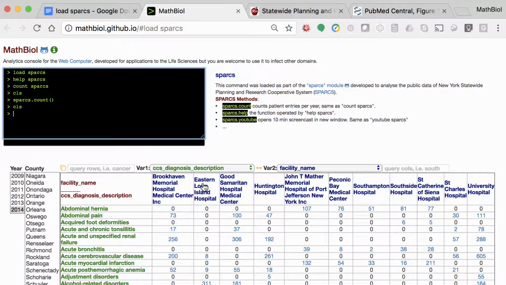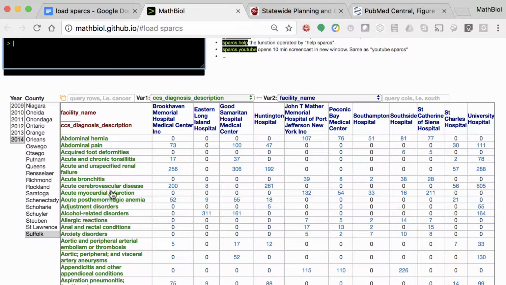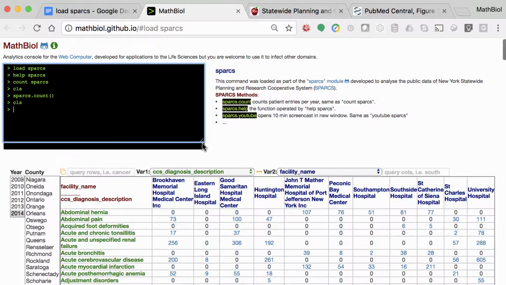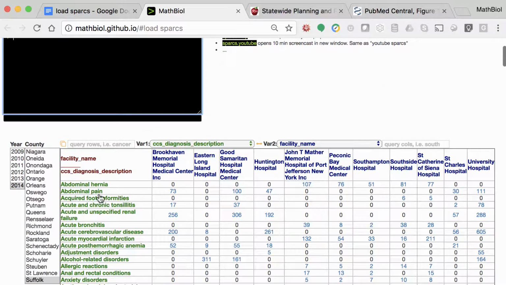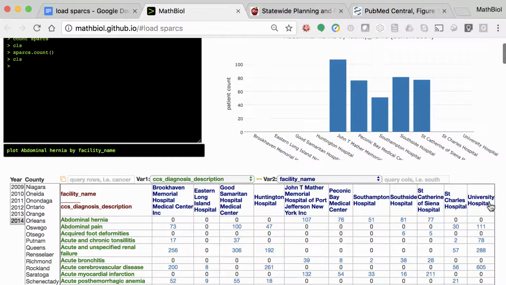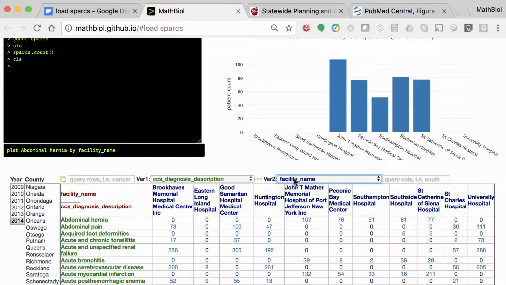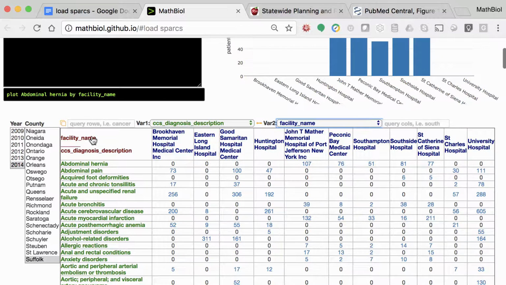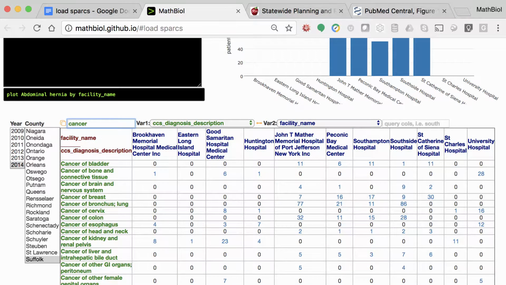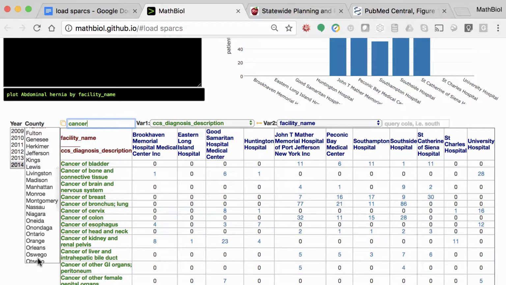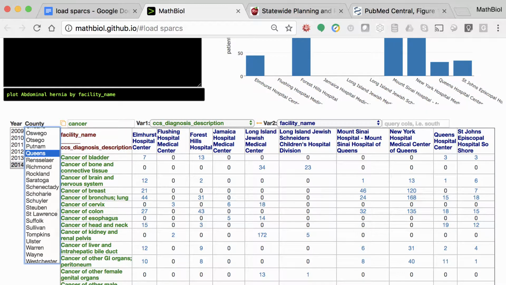Okay, now the interactive environment itself is just traversing a large collection of flat JSON files. So let's create some room for the plot. And now we could be looking at individual conditions, and they are being plotted against the variables that describe this parameter. We could narrow the cohort identification further, for instance, by writing cancer. Now we just got cancer diagnosis here, and you see how the numbers are updated very quickly. At this point we can change, for instance, county. Let's see, Queens, where is Queens? There's Queens, and so you get another set of hospitals. Notice how quick the retraversal of the data set is.